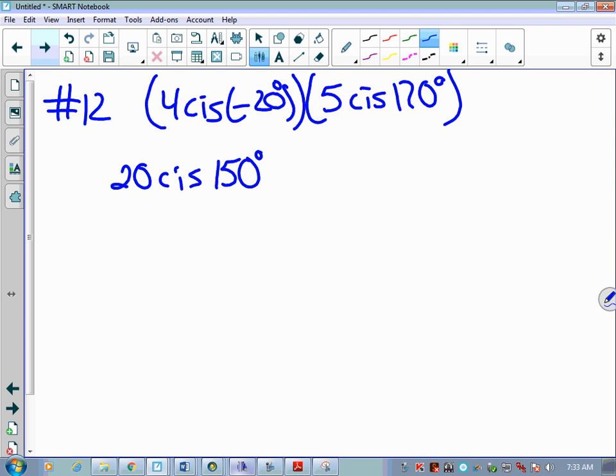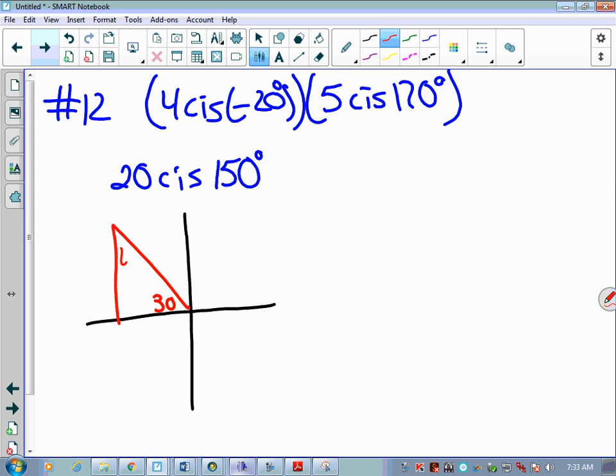And what are they asking for here? Express your answer in rectangular coordinates. Give an exact answer, which means they want it in simplified radical form. So looking through here, 150 degrees. It's going to be there with 30 degrees, 30, 60, 90, hypotenuse of 20, which means we follow our rules. So I'm going to divide by 2 to get 10, and then I'm going to get 10 radical 3. I'm going to keep in mind that that's negative, so my final answer should be 10 minus 10 radical 3 i.